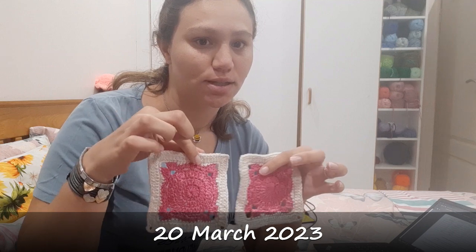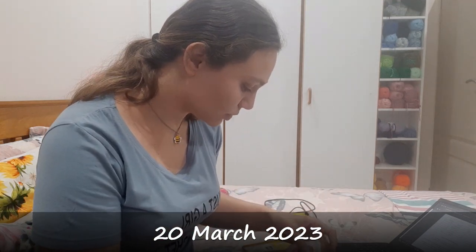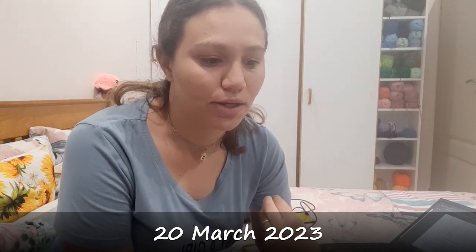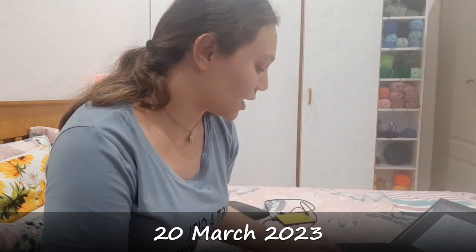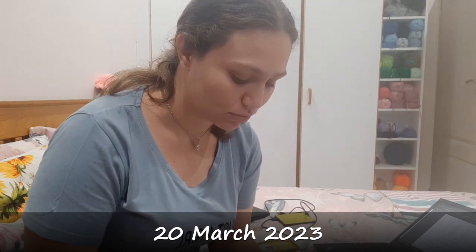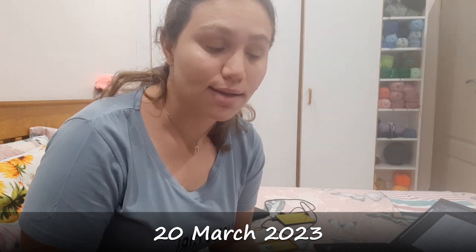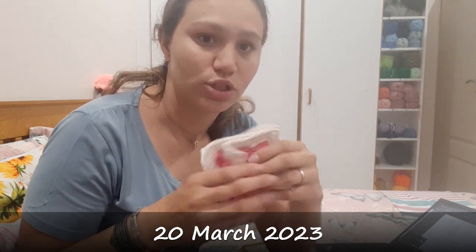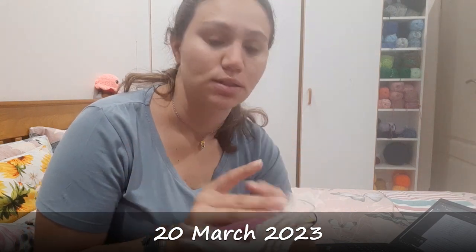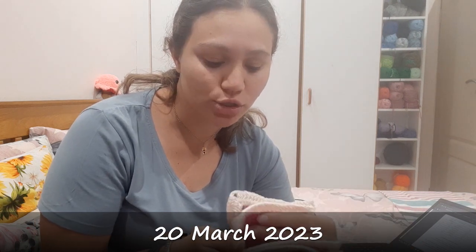So I just did another 2 squares, and I noticed that the more I'm crocheting with this yarn, I'm getting a lot more comfortable with it. I don't really crochet with cotton. My main go-to yarn is acrylic. So I don't crochet with cotton very often. I've had to get used to it.